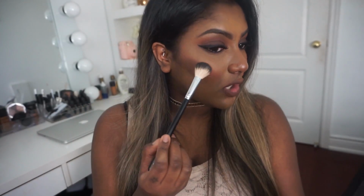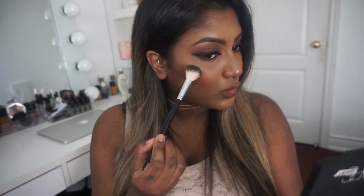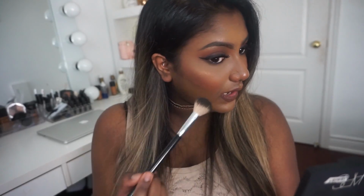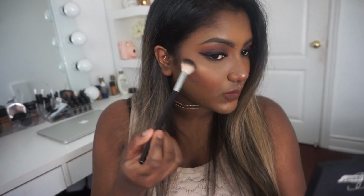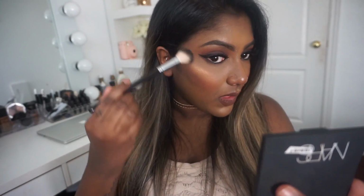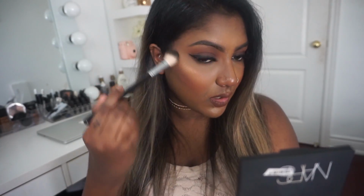So I do have the product on. What I like to do is just apply it right on the high points of the face, as I'm doing right now. Whoa, love it. So I just use the tip of the brush, apply it mainly on that area. Oh my god, it's so pretty. And then I like taking the rest and slightly blending it up, but I mainly focus it right on the high points of the face.